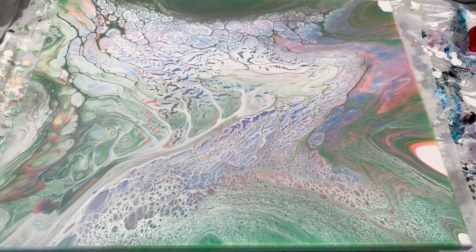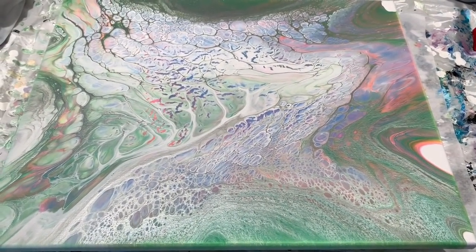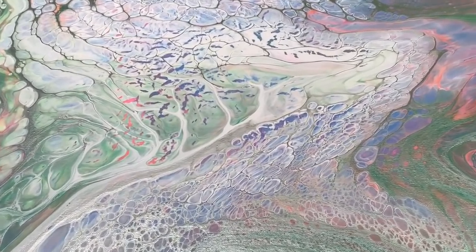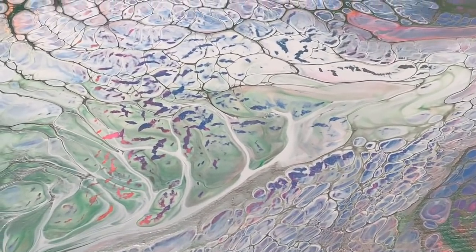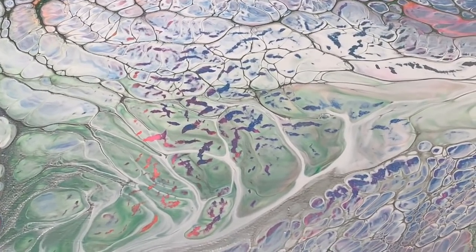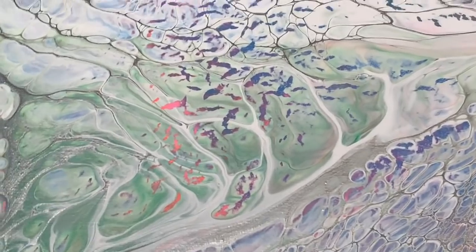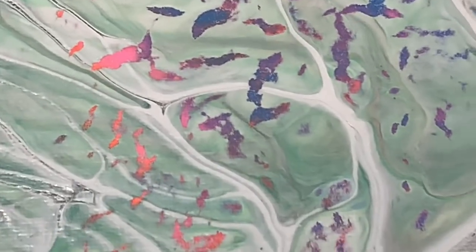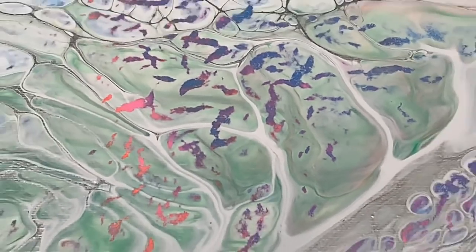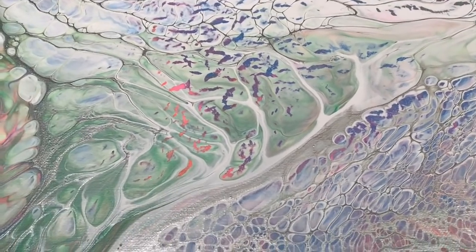Okay, before we get started with today's video, in full disclosure, I must show you what happened to yesterday's. I believe in putting it all out there because you don't learn if I'm hiding anything. I've never had this happen on a painting before. This looked like this while it was still wet. The center was still wet.